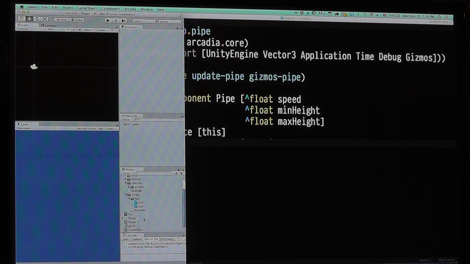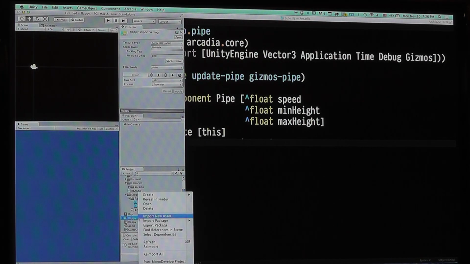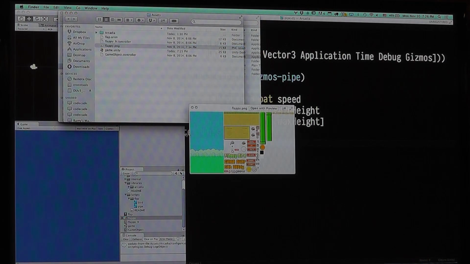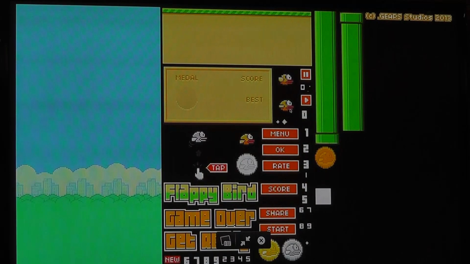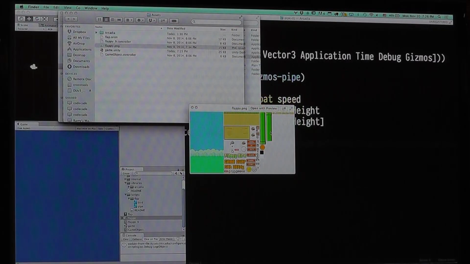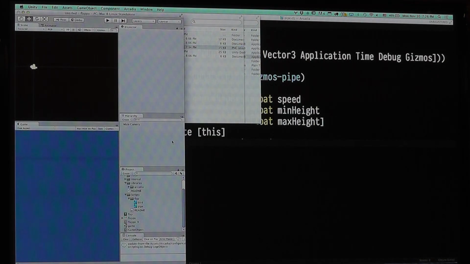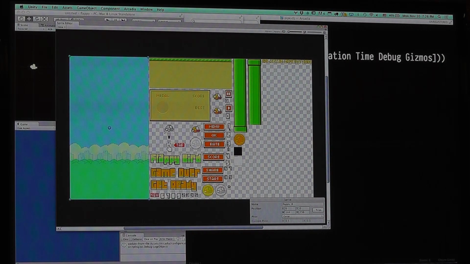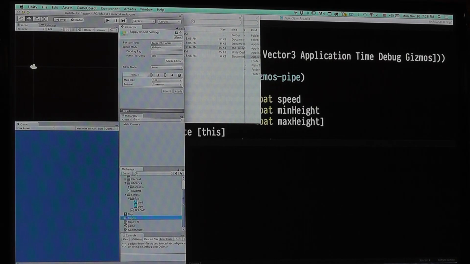So the first thing we want to do, I took the liberty of grabbing a sprite sheet for Flappy Bird. You all see that? So all the art. In 2D games, you'll very typically pack all of your art into a single image, and Unity is very, very good with that. Just to show off one of Unity's features, you're able to automatically split up all the assets into separate little sub-sprites. We're going to be using these for the pipes and this little animation for the bird. I've already split those up.